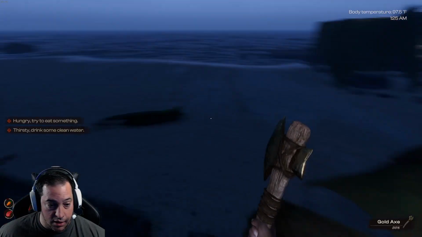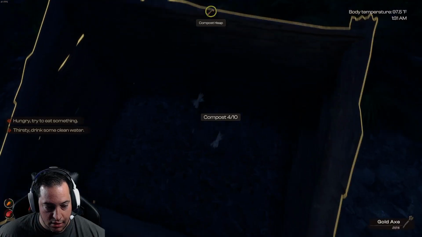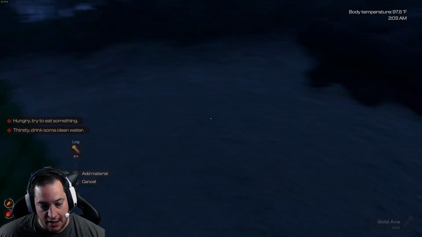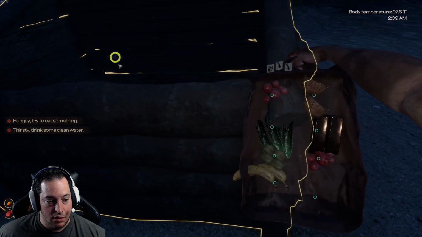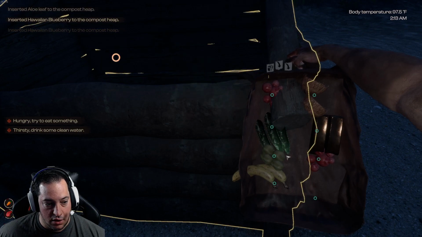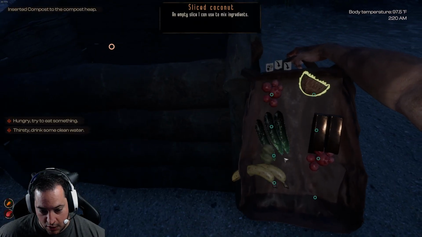All right, tip number 9 is, devs, please fix the composting box. I now have 2 composting boxes that don't work. A composting box will cut down time, I believe, in half. It's literally only 4 logs, and you are going to spoil a lot of food. But for this, we are going to go ahead and use some berries. You basically can use all of this, and here's part of the tip. You can also use sliced coconuts.